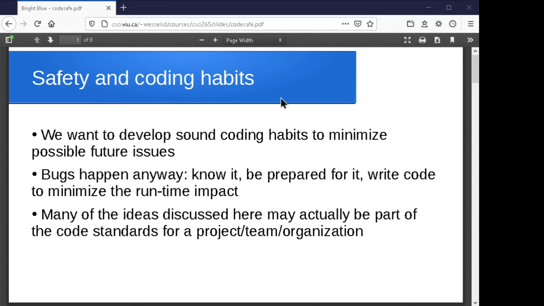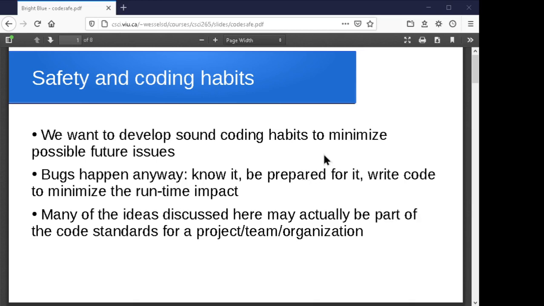Again, the idea is that when we're writing code, we want to do that in a way that's going to minimize the likelihood of future problems. So we're trying to write the code well in the first place, think about things that can go wrong as we're writing the code, and make sure we address that. We know that bugs are going to happen, there are going to be defects, there are going to be problems, but we want to minimize how many there are so that we minimize the stress that we've got when it comes to debugging later.